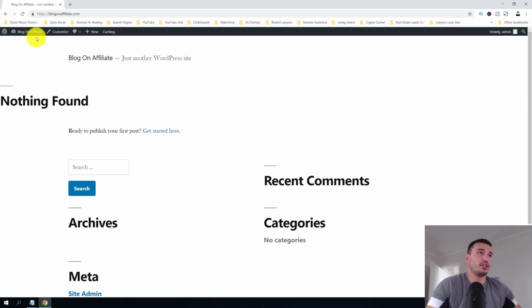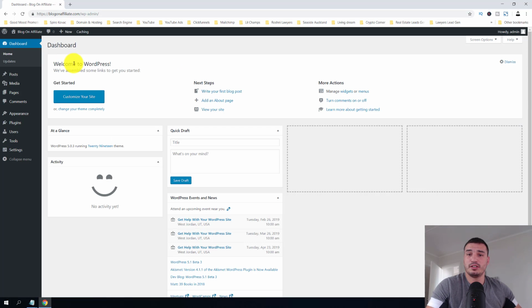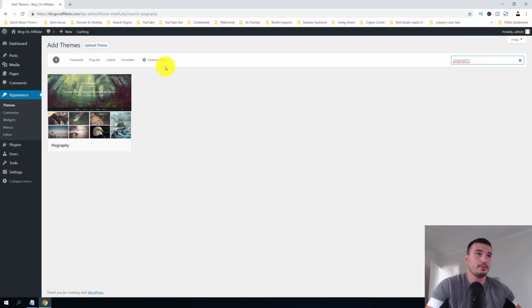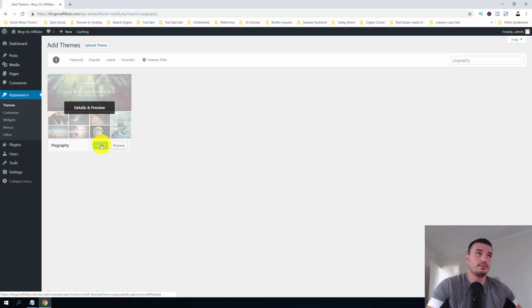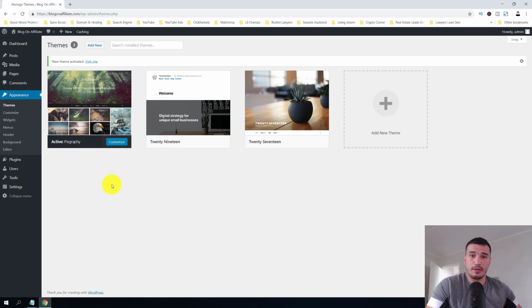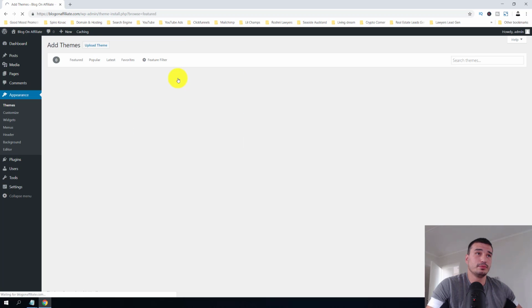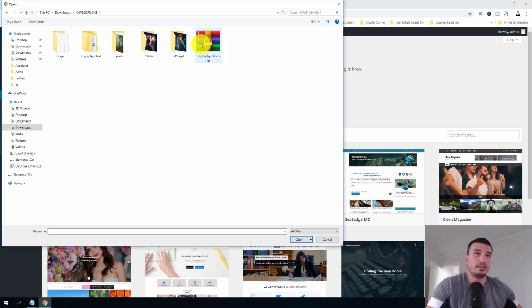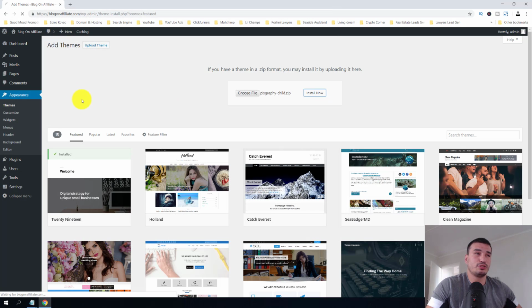And what we're gonna do next, we're gonna install our theme and our necessary plugins for this project. So hover over to themes. Here in the top right corner, we're gonna search for Pixography and then click install and then click activate. Now we wanna upload the earlier downloaded child theme. So click on themes again, add new, and upload, and choose from file and select your child theme, and click install now.